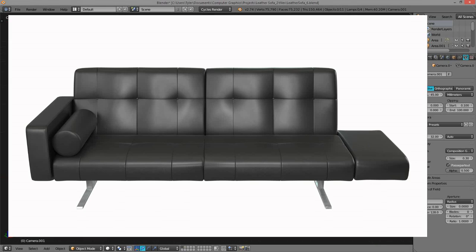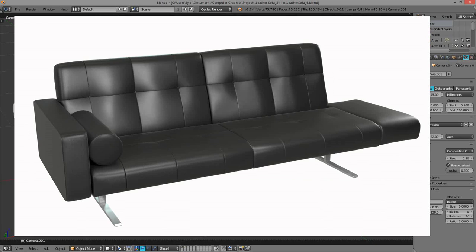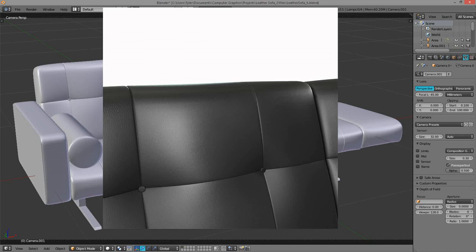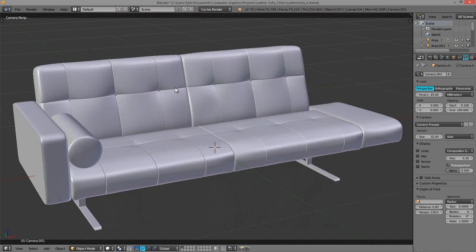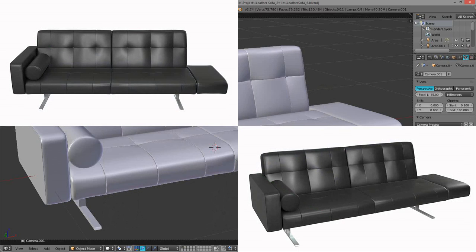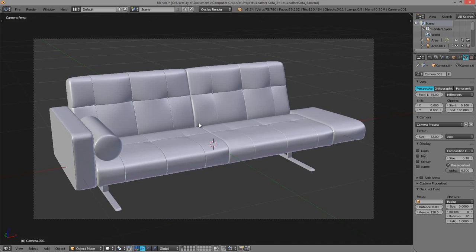In this two-part video series, I'll be showing you how to create this realistic leather sofa you can see right here. I have 3 more angles I can show you to give you a better idea of what we'll be making. I have already done a couch tutorial on my channel before, but it wasn't as nice as it could have been. The actual couch was quite a bad model, and the recording quality was also very terrible. So this is a new and improved version, a much improved version as well.